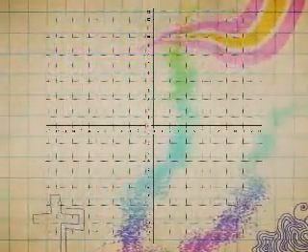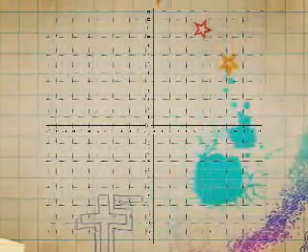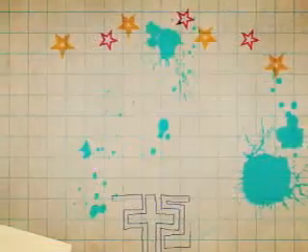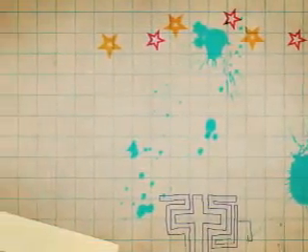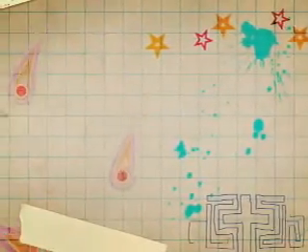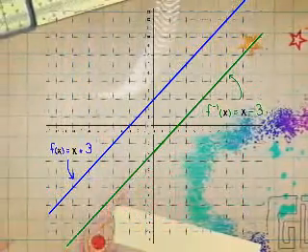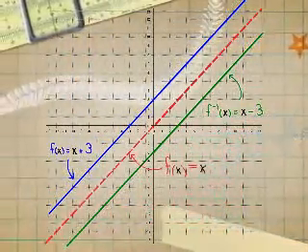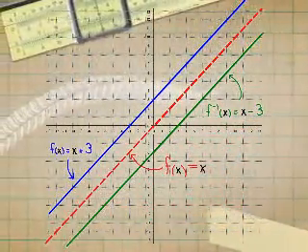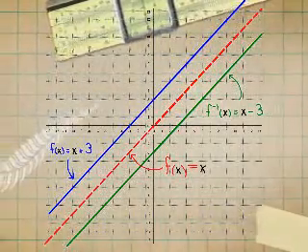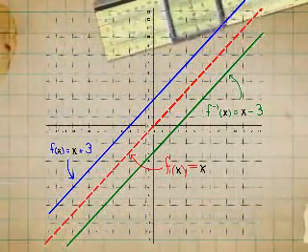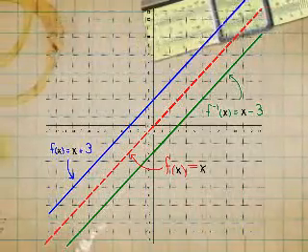What about inverses on a graph? What do two inverse functions look like on a graph? Here's the x plus 3 and the x minus 3 example we've been using. These two lines are a reflection of each other. The line of reflection, right here. This dotted line is the function y equals x. In other words, this is the line that is graphed whenever your x and y are the same number.